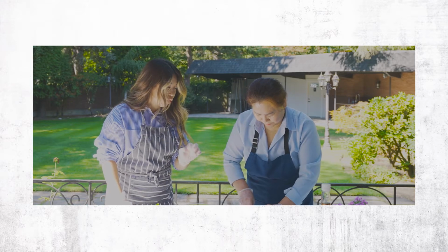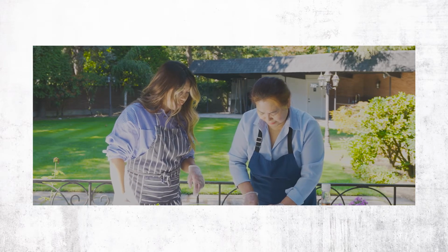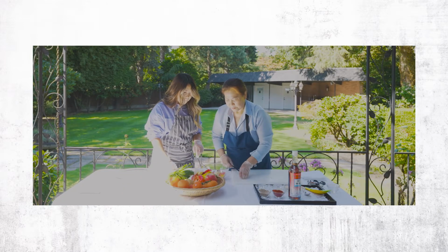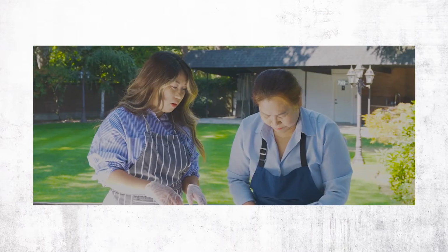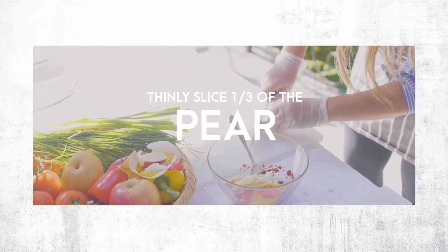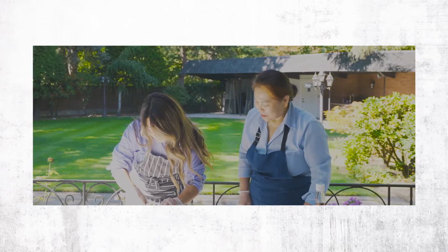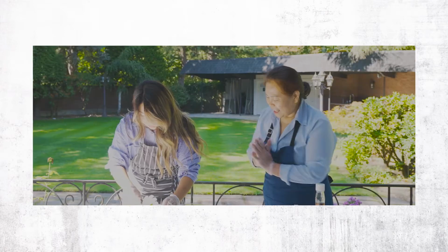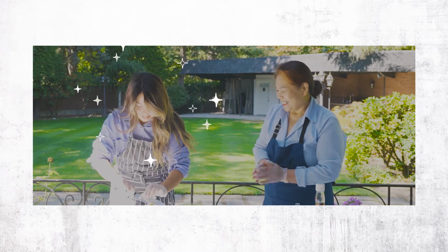It's all going to be thin strips of the fruit and the veggie. Same size, yeah. Same size. And the pear. Okay. Oh, I'll try to cut? Yeah, okay. I'm like at 0.5 speed and she's like 5 times speed. Wow! Good. Thank you.